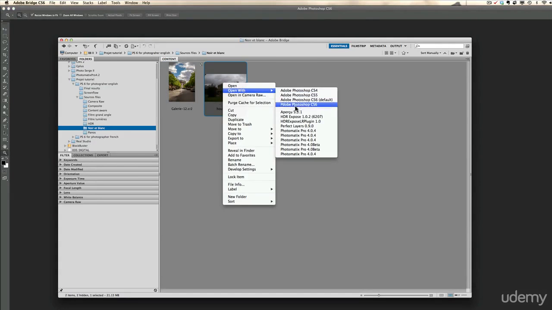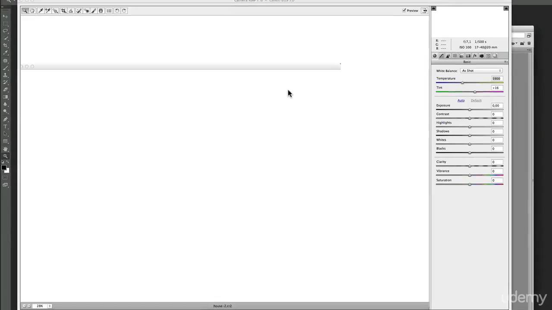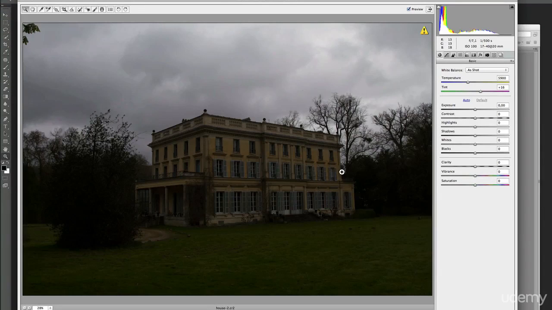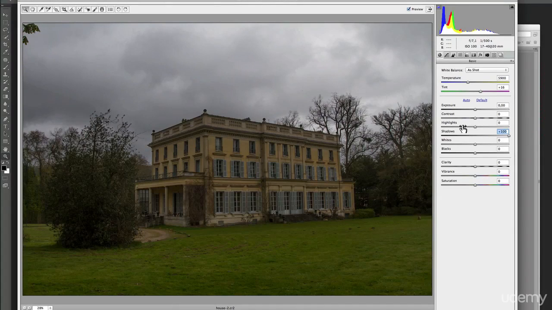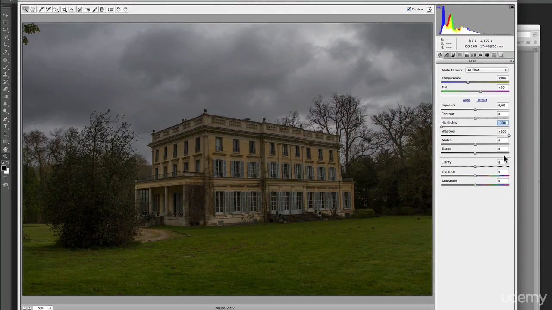A house. This is a house that I shot for a movie production company because they are looking at doing a science fiction movie in this house. That's just for the anecdote. So let's open up the shadows, bring on the highlights, boost the clarity. I think that's going to work with this photo.